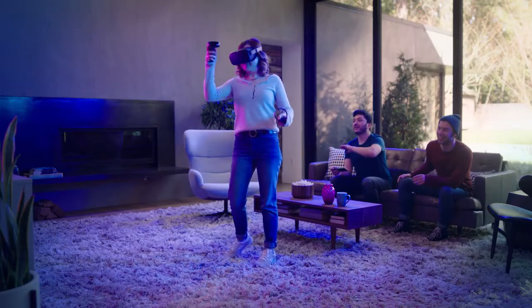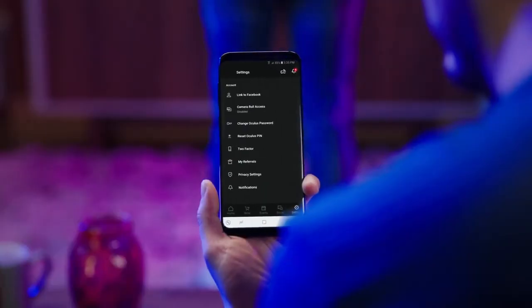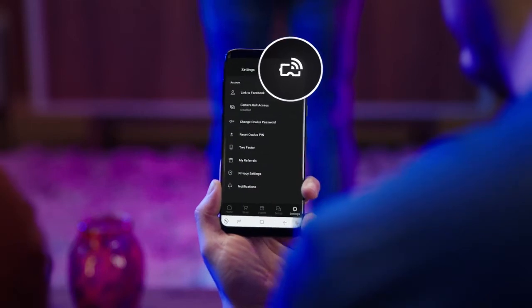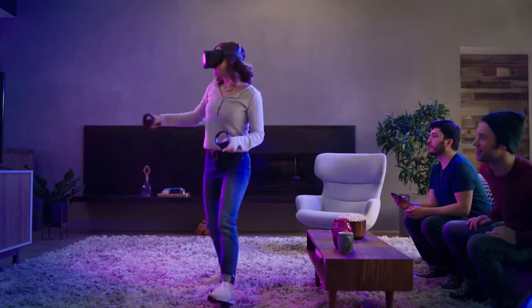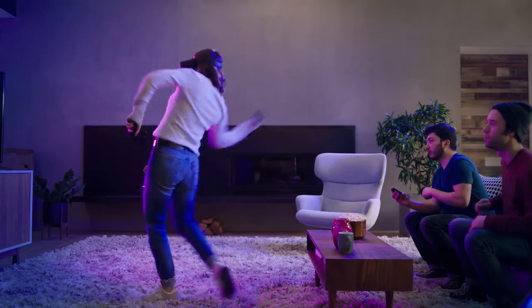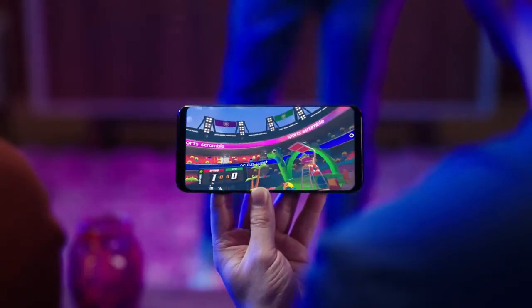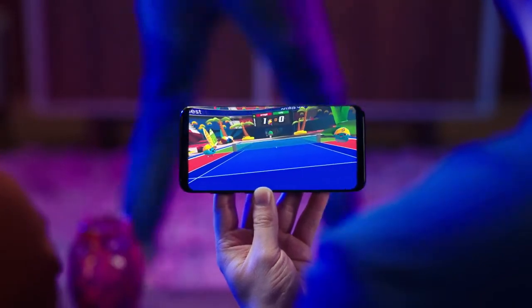Make sure your phone is on the same Wi-Fi network as your headset. Then, navigate to the Cast button on the top right of the App menu tab. Next, you'll be prompted to select which device you want to cast from and where you want to cast to. If you don't have a casting-enabled TV, you can cast to your mobile phone instead.